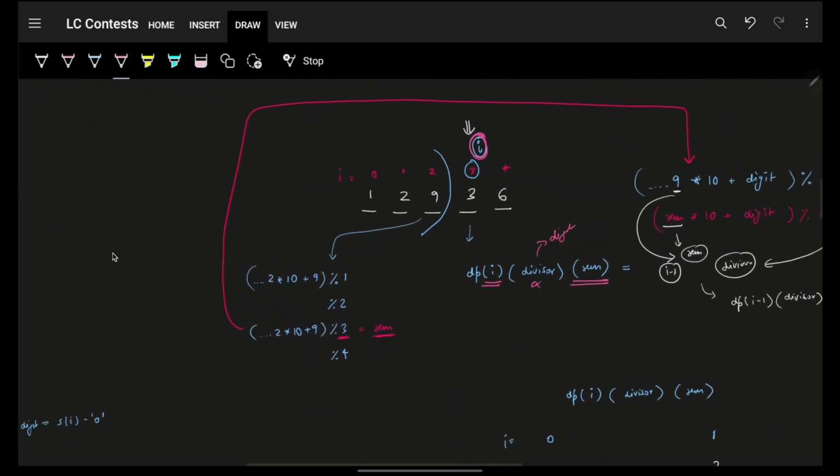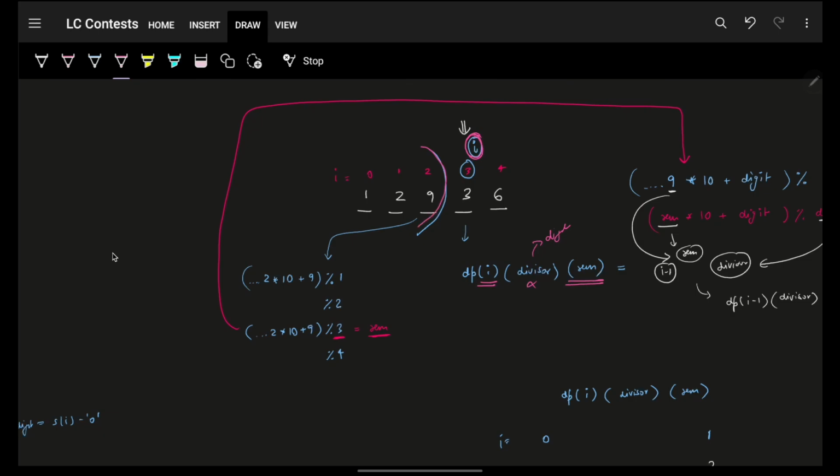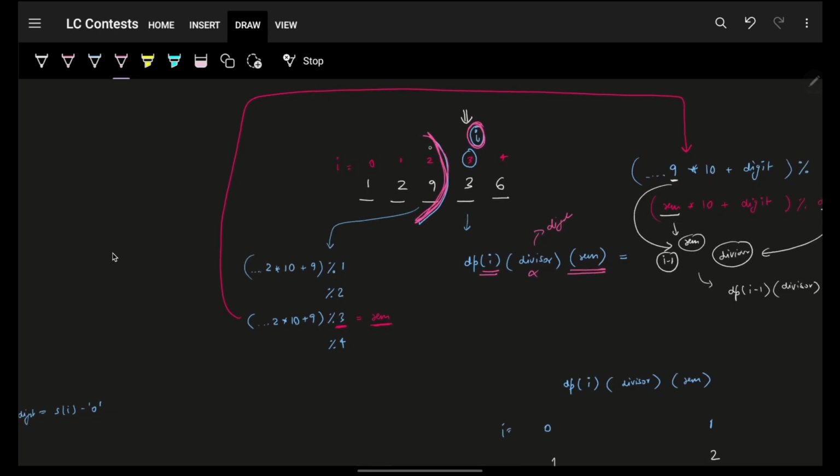But when I told you that I need the previous state, did you see what happened? I'll tell you. When I was computing the answer for this specific state, let's say this state right now, what will happen? It will try for all of its prefixes, which means up till 2, it can be 1, 2, it can be 2 only, anything. Then it will multiply by 10 and then add 9.